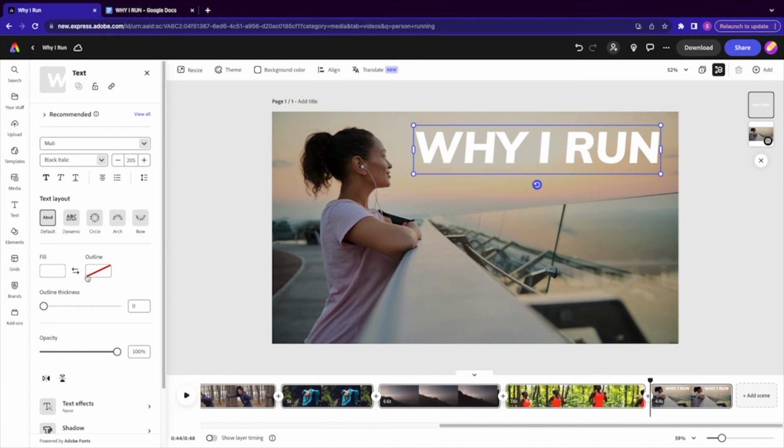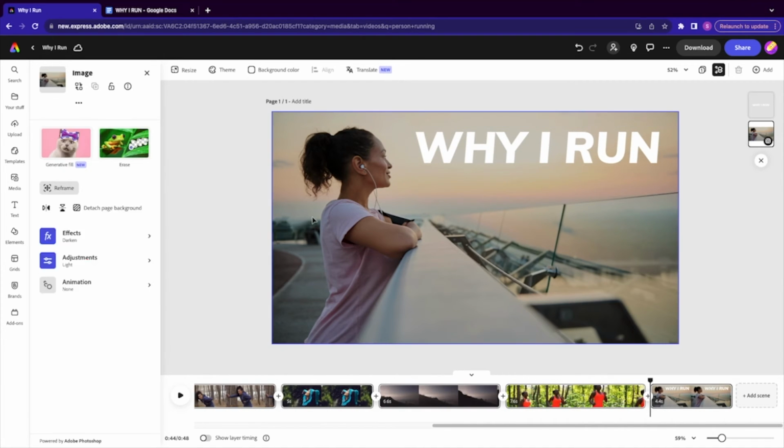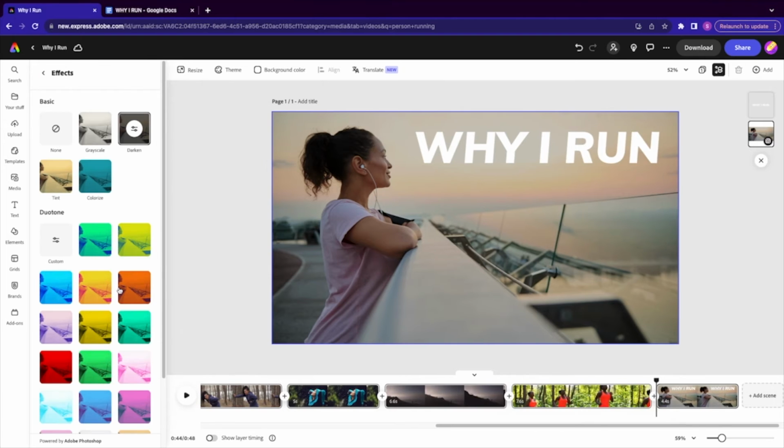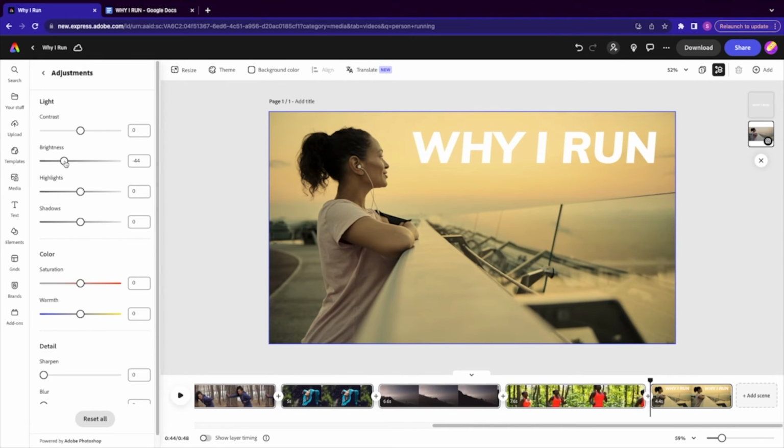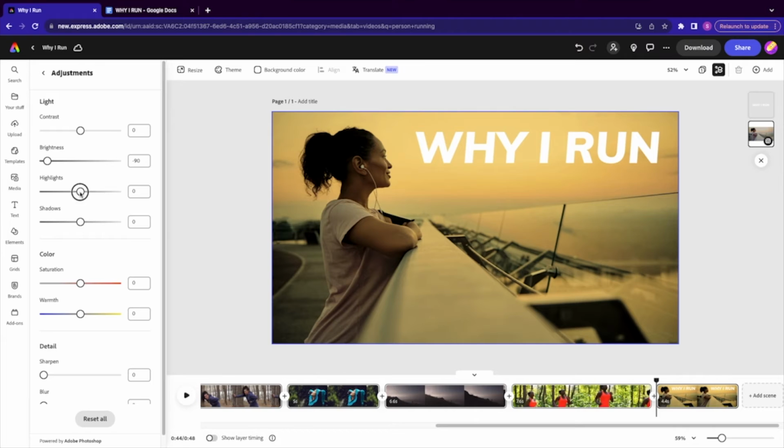And then maybe here, I'll click on the image again, go to the effects, and maybe put some kind of tint on it, and then go back. So it's kind of like some kind of sunset, I suppose. Bring the brightness down, highlights up, or highlights even down. Yes. Saturation up. Yeah, so she's kind of finished her run now, and this is the end. It means I don't have to create a whole new scene, and it ties it together. You've got the same at the start and then another version of that at the end.